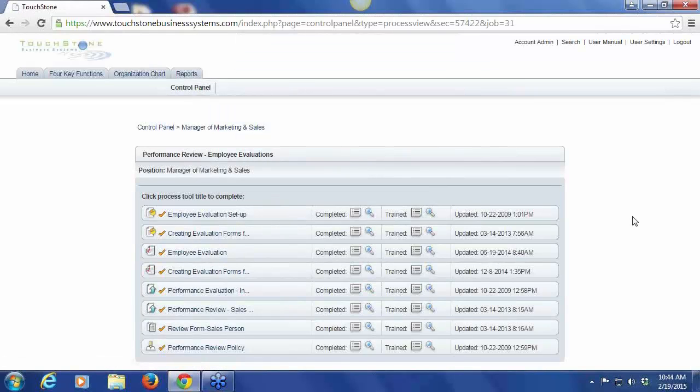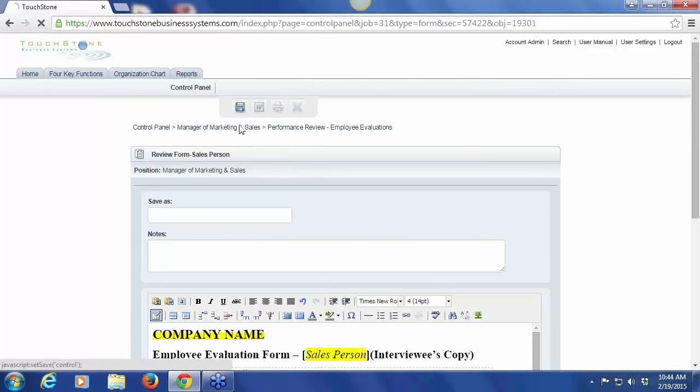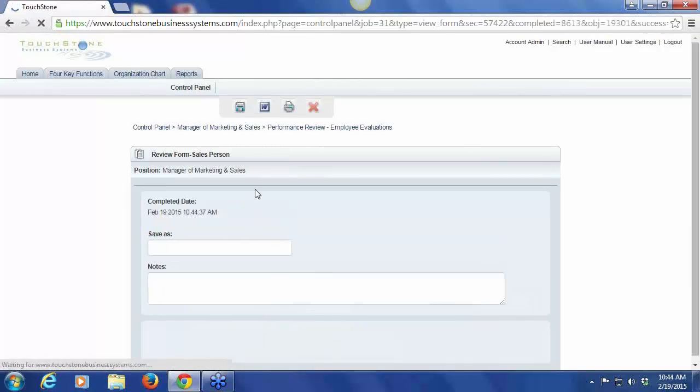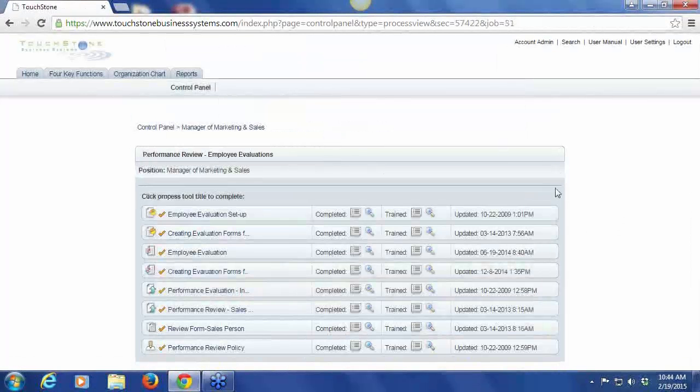So here's that performance evaluations process. I can go down and call up this form. So this is a blank form now, and these fields are all live. And then when you save it, it'll save this form back to TouchStone. Once it's saved, I can print it or export it to Word if I want to give it to the employee. But more importantly, it's saved in TouchStone. So even if I wanted to go back and look at the evaluation folder from last year, it's right here in this completed folder. I could just run a report and say, give me all the performance reviews for Bob, and I can see them for the last 5 years. And it's all inside of TouchStone.